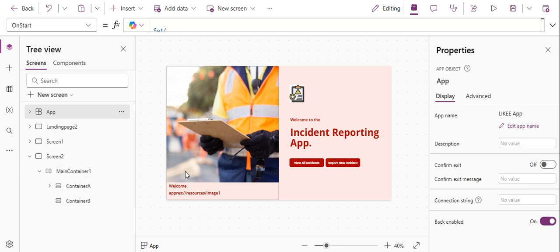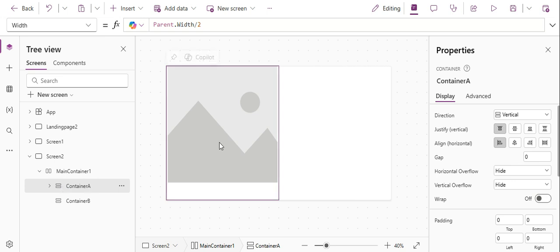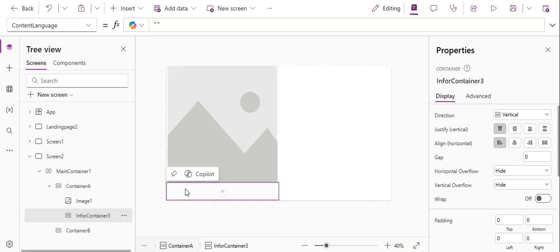This is the left container, this is the right container. The left container is housing our carousel, while the right container is housing our app name and logo. So when we go back here, we've added our image control, and we've also added the information container.